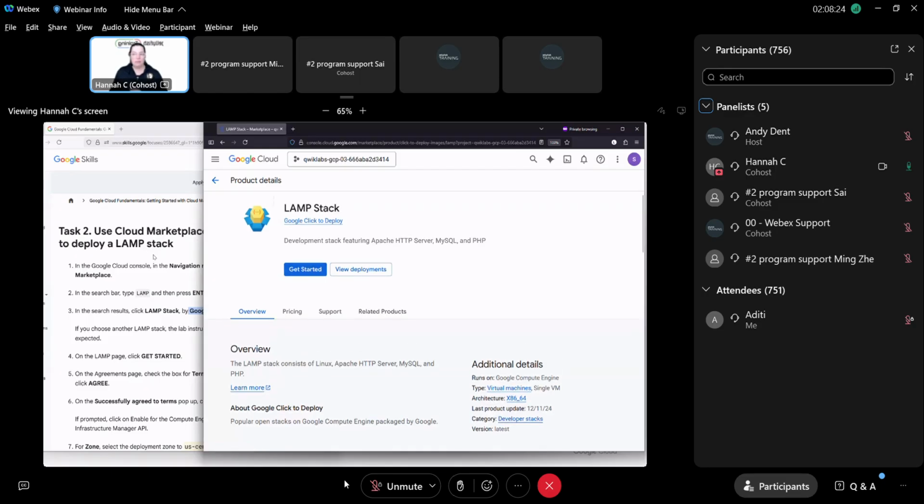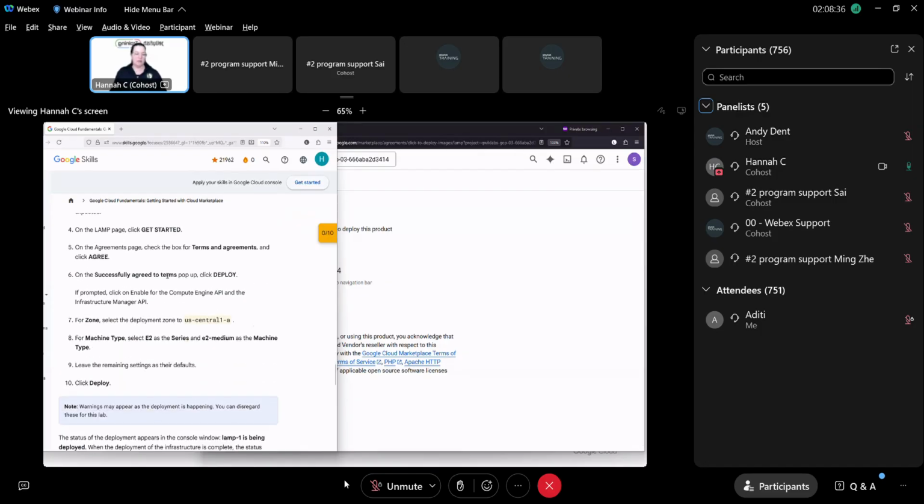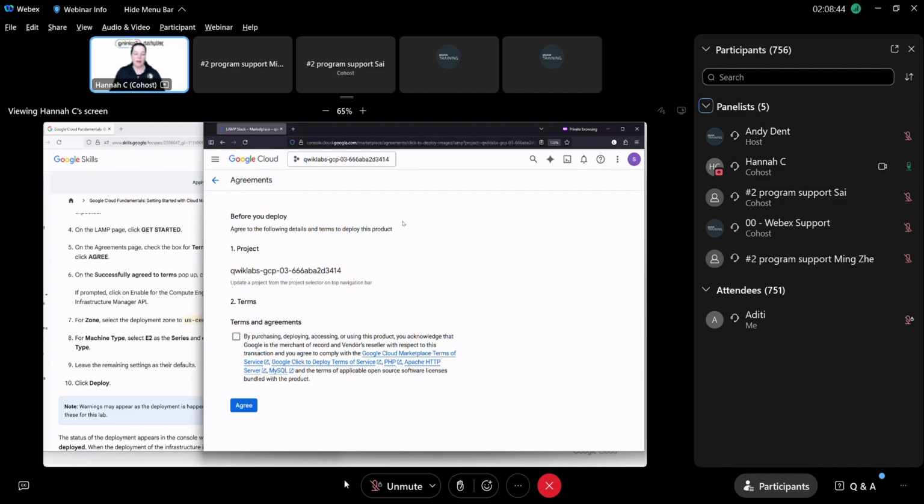In this lab, feel free to explore all of that information. But essentially, you're just going to click on this great big blue Get Started button. Nice and easy. And all of this is in the instructions as well. So if you're not sure what to do next, just go back to the instructions. They are very clear.